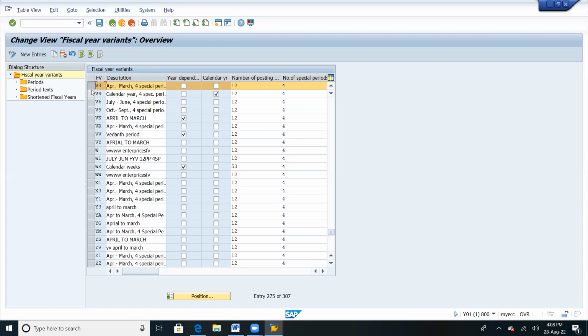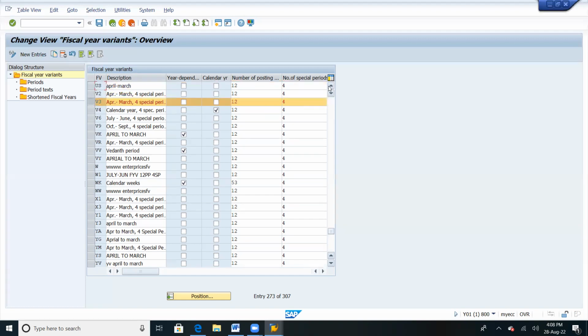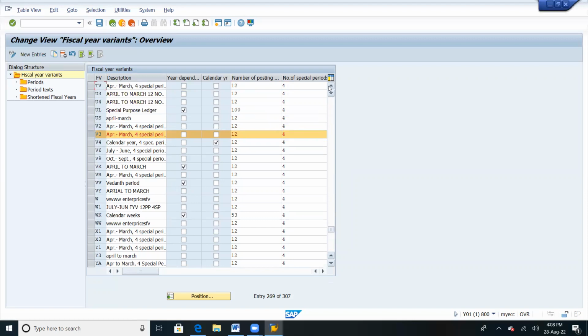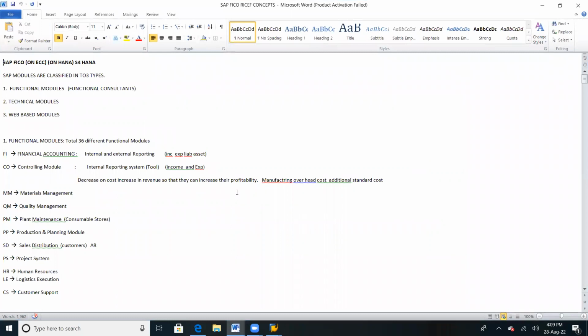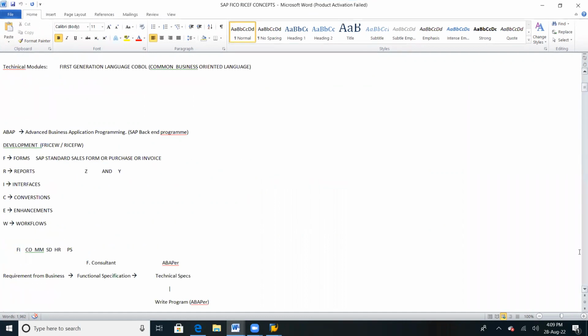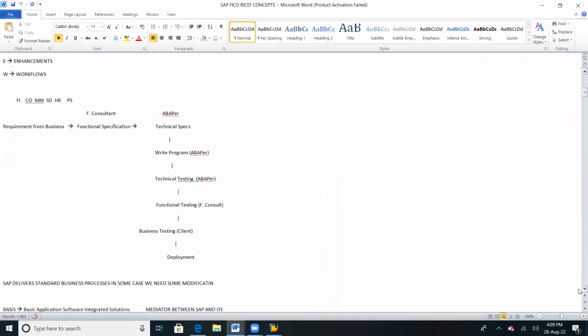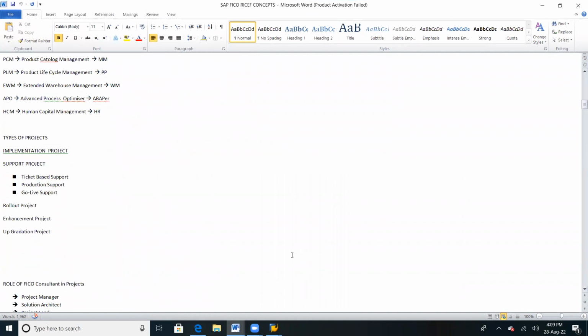If you want to create your own one, is there any U3? U3 is already there. So I would like to create for our company, Ultratech.